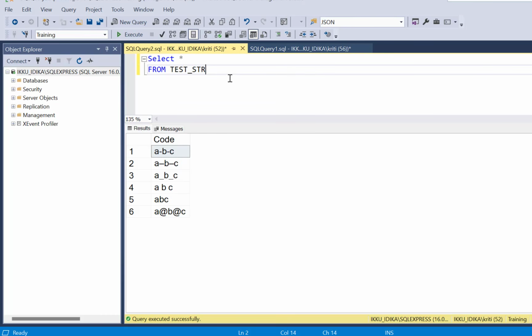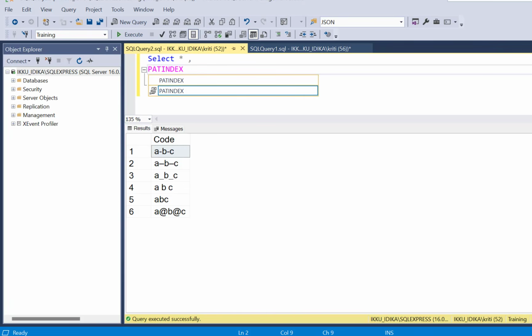We are going to be working with the test data in the table test_str, and we can see that we have various combinations of ABC. Now, if we just look at the data, we are not able to see that there might be some invalid characters. We are going to make use of the pat_index function. Pat_index is a function that will allow you to search for a particular pattern in your string data. There's another function called char_index that will allow you to search for specific characters, but with pat_index you can also give wildcards, so that's an advantage.